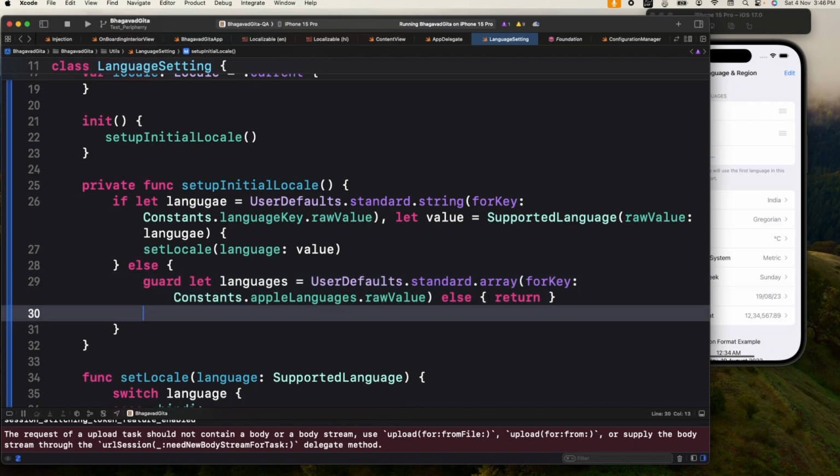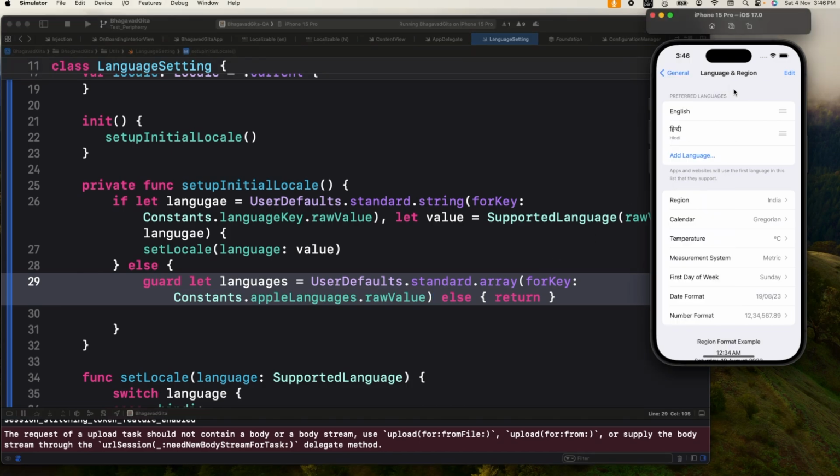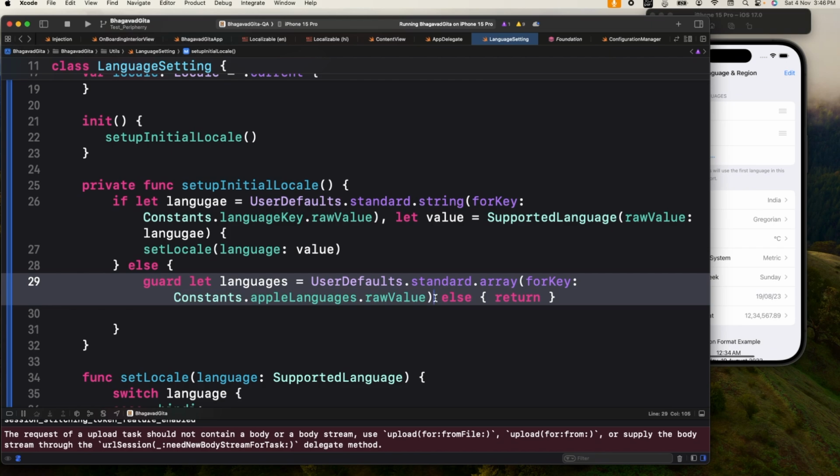Okay, now once you get the value, you have to take the first language, because if you see, in this case I'll get the value as EN and HI, but what is my first language here? That is English, and that's the reason you are seeing everything in English here. So we should consider the first language.